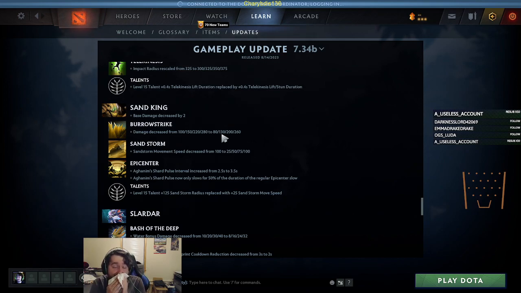They changed his shard now, in case people don't remember. Now it randomly activates an epicenter pulse. That used to do it based on distance he traveled. Now it just happens. They realized that was too strong, so now it takes a whole second more to activate. And the slow on it is only 50% of the values of the ult because it was too much. It slowed too much.